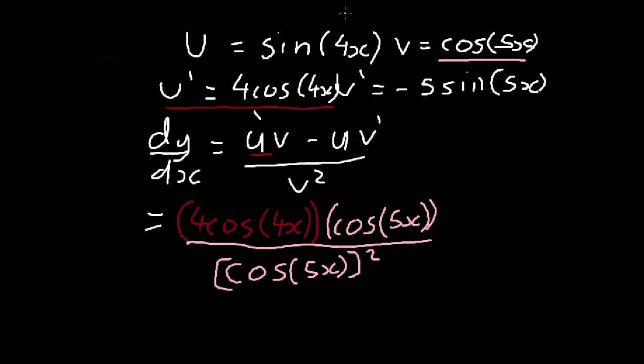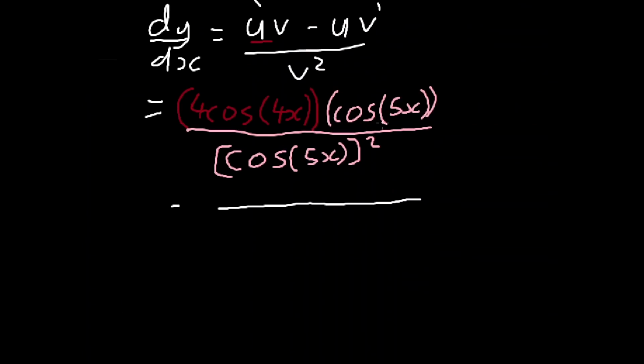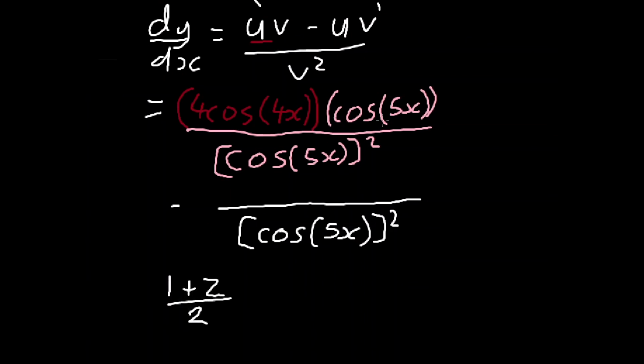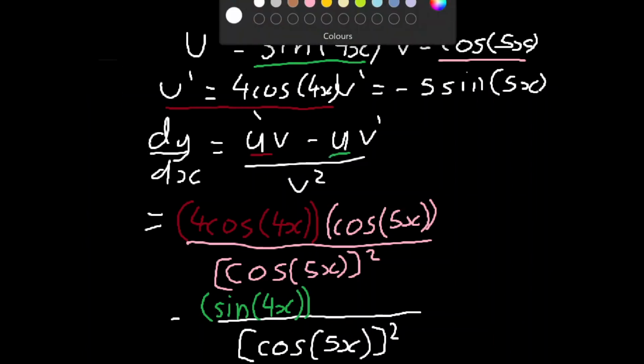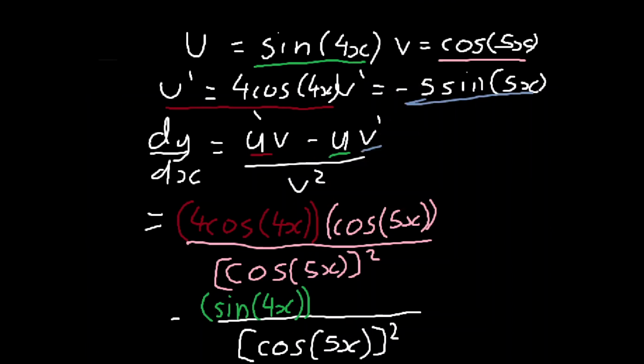Okay, and then I'm just going to say minus by the same thing here. Okay, so that's just like saying if I have 1 plus 2 all divided by 2, that would be 1/2 plus 1/2. Okay, so that's all I'm doing here. The next bit is we've got our regular u. So in green here, our regular u, let's put it in. So it becomes sine 4x, and then we multiply it by, right? We multiply it by, let's use a different color, say this one, that value of v' there. So the minus, the brackets here become very important to not make mistakes.